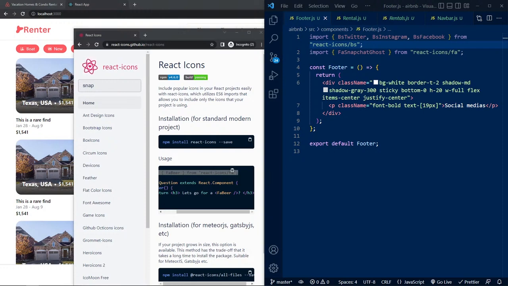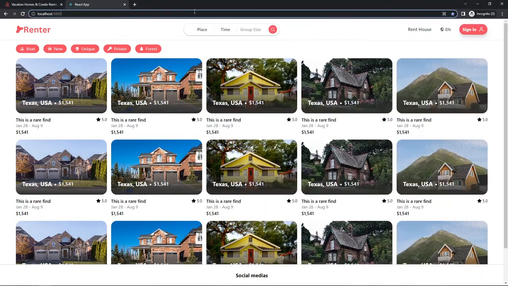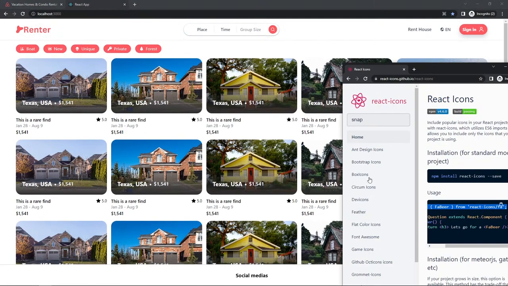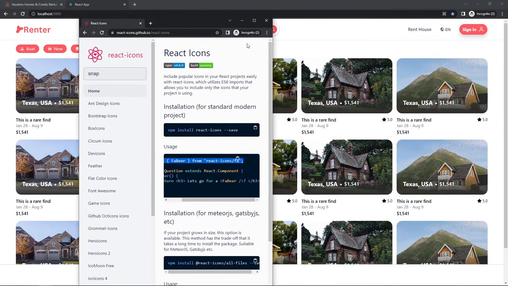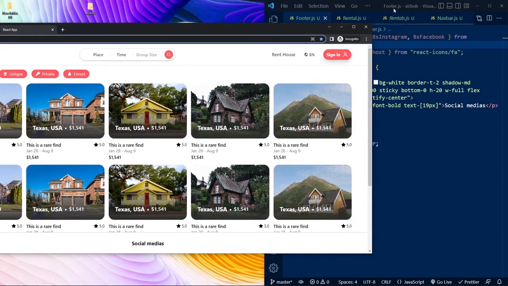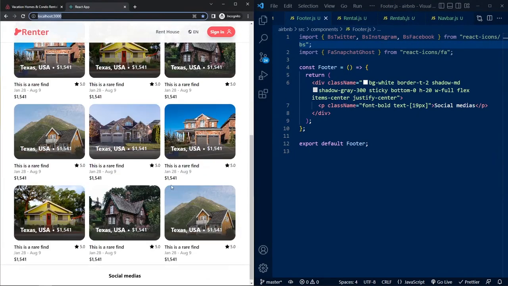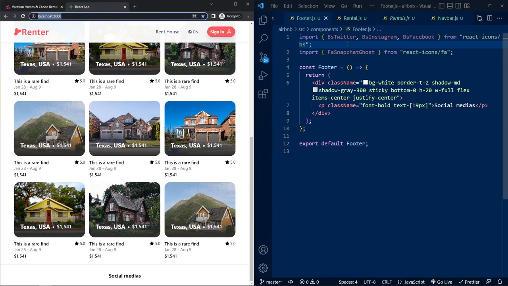Okay. So okay, what I want to do now, let's see, social media. Yeah, let's import these. We already imported them. Bam. I'll move this in the other half like this, and at the bottom let's add them. So where is it? BS Twitter.